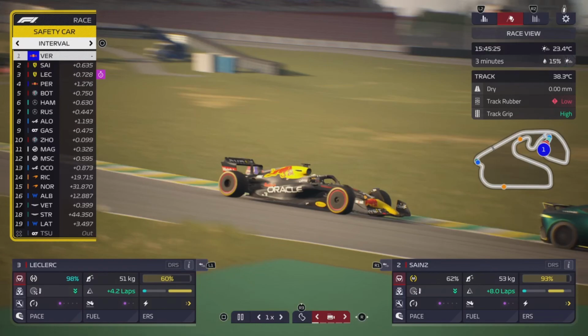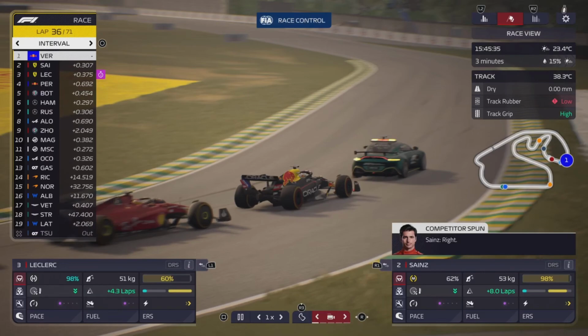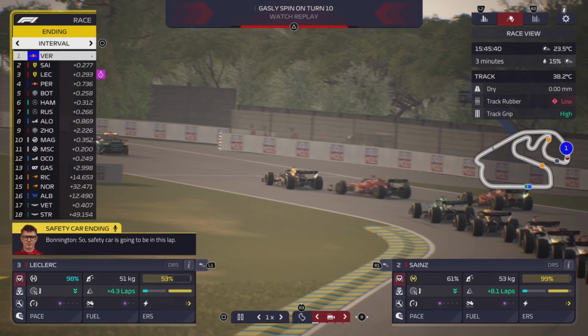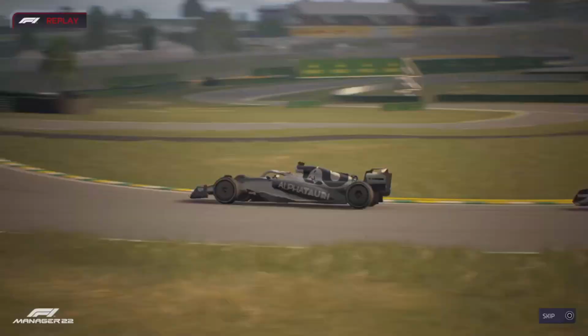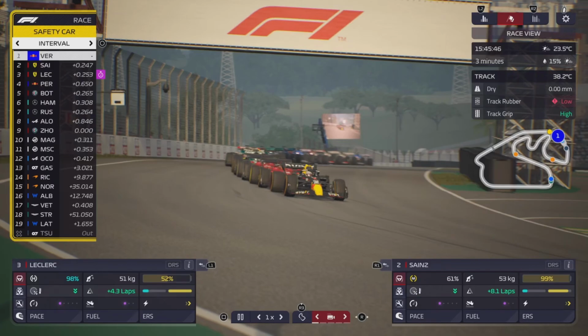So Verstappen so far in the lead of this race behind the Aston Martin safety car, which I must say looks good. Apparently another car has spun. Who has possibly spun? Safety car is going to be in this lap. Gasly spinning in turn 10. Now look at this. It's Pierre Gasly. They lose it there. That's the spin. That was a bit awkward. Awkward spin through there, especially behind the safety car, but okay.